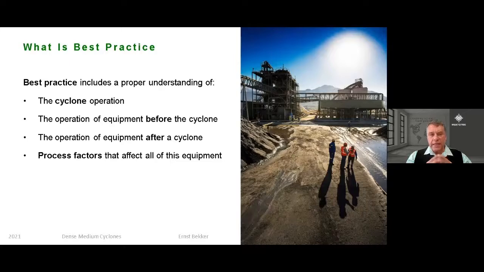You need to understand how the cyclone operates. Now, I'm specifically referring to the dense media cyclone. We also need to understand how the equipment before the cyclone operates and also after the cyclone. What conditions are required to have optimal performance? And then what process factors affect all these types of equipment, to have a complete understanding of what's going on in your process.